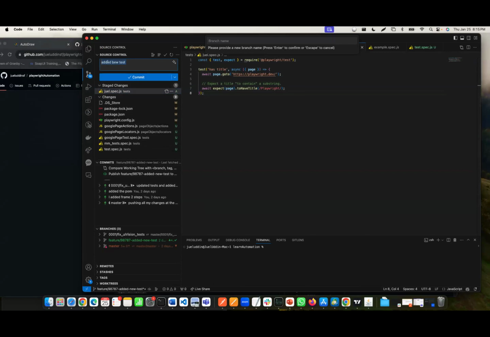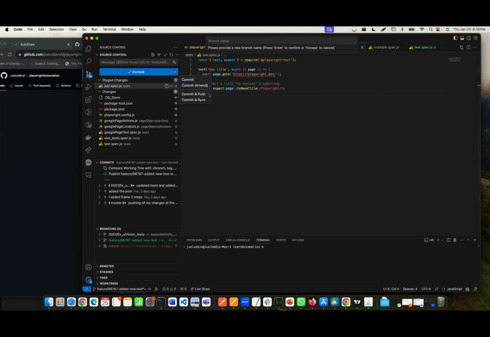So then you're gonna write a meaningful message. This is the commit message. This is where you're gonna write what you actually did. You're gonna say, wrote a sample test for demo purposes, something like that. Once you do that, don't click on commit directly. You wanna click on this icon and do commit and push together.